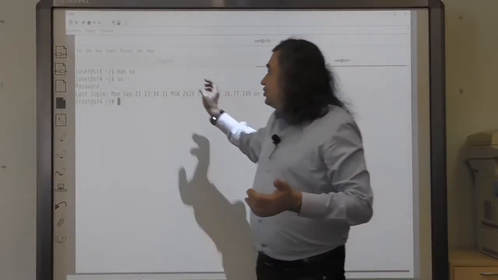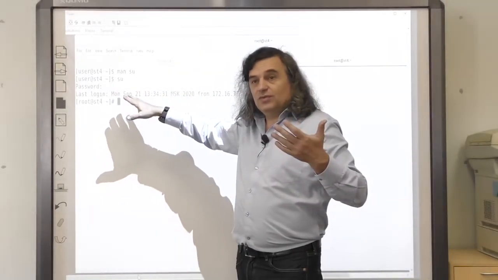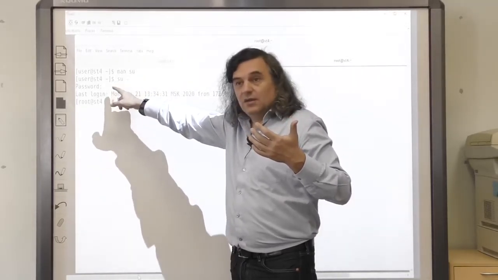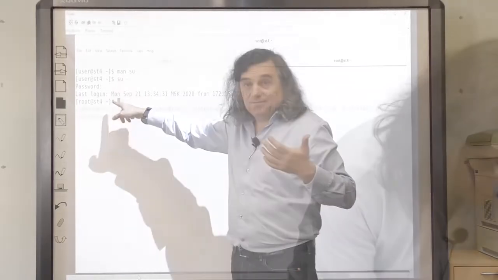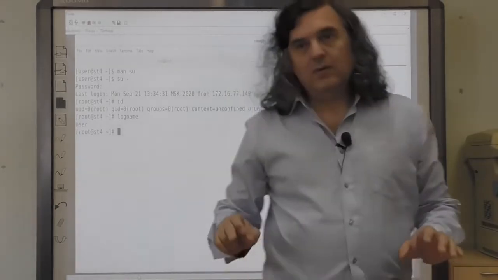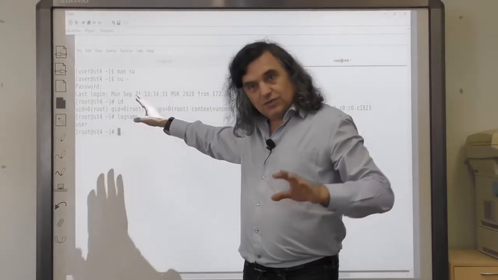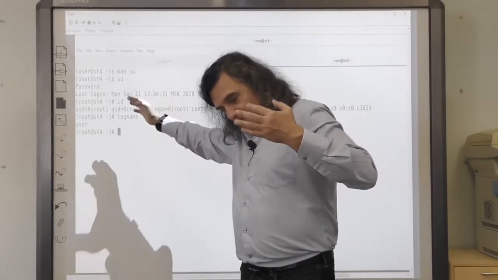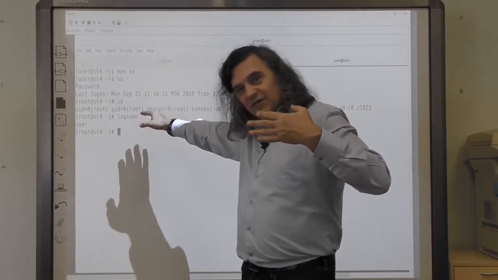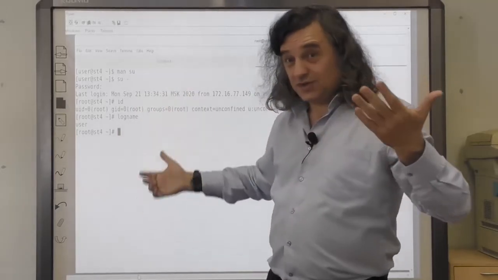After switching to superuser root, your prompt will change from a dollar sign to a hash sign. But the log name still shows the real user identifier by which we logged in to our system.